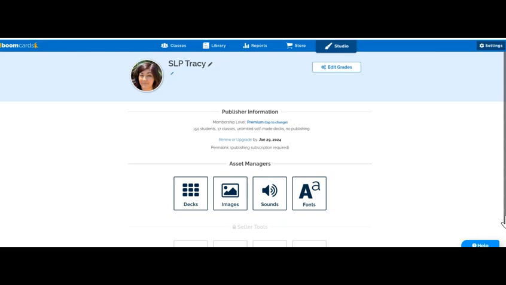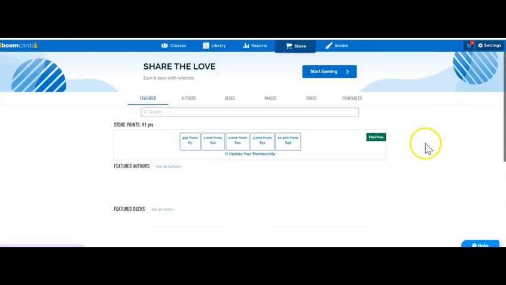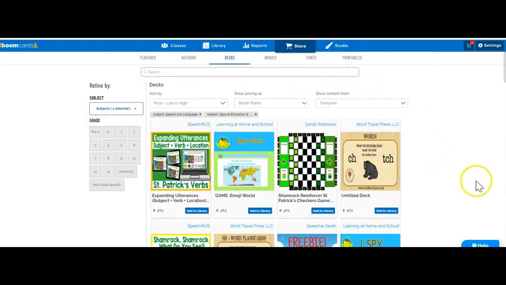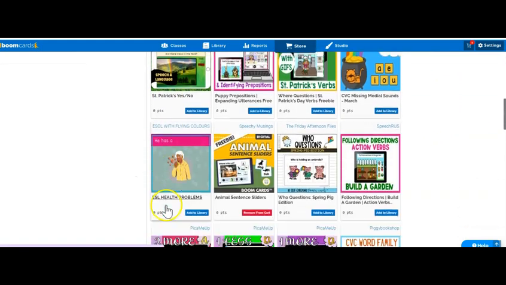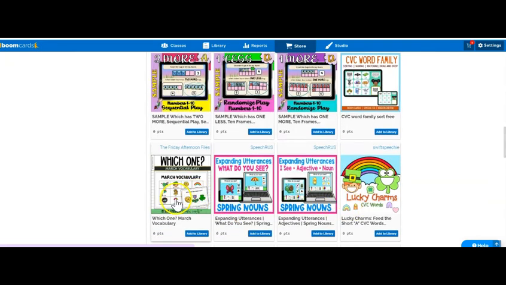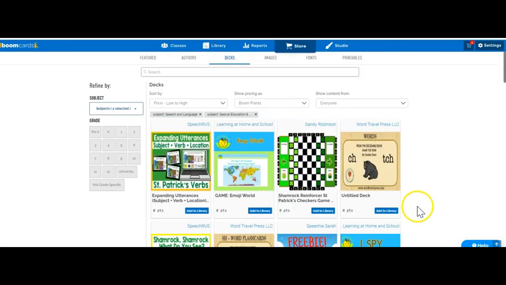Explore the free decks in the store and copy their layout. I really like the store. You can find free ones, and of course you can purchase points, and points are what you use to buy your cards, and the decks are pretty cheap. So you can type in what you want. Some cards are pretty cool and some are not. I've purchased some that I was not really crazy about, but if they're free, you can just delete them. But I do like to copy what different people are doing, as far as the look and style, because again, I'm just not very creative that way.